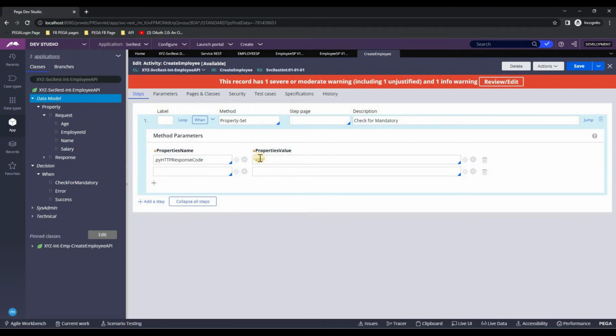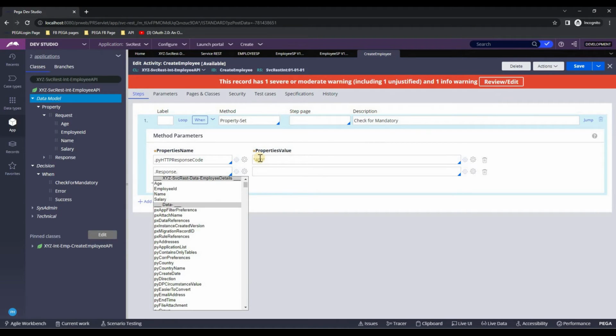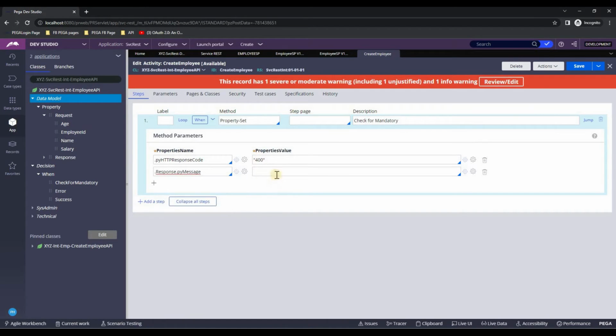And then a message I'm going to set, in the response.pyMessage: one of the mandatory fields is missing.